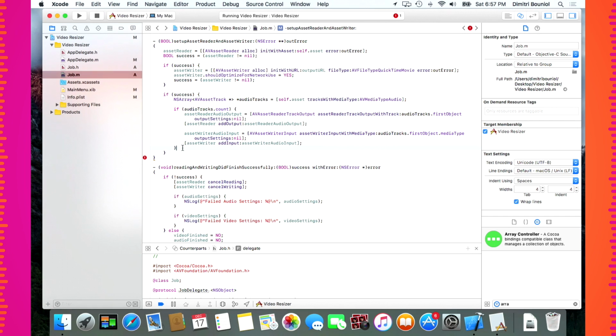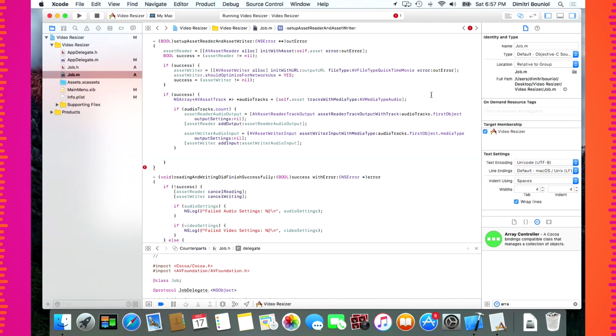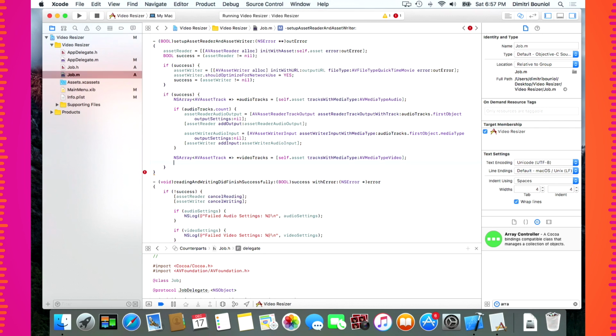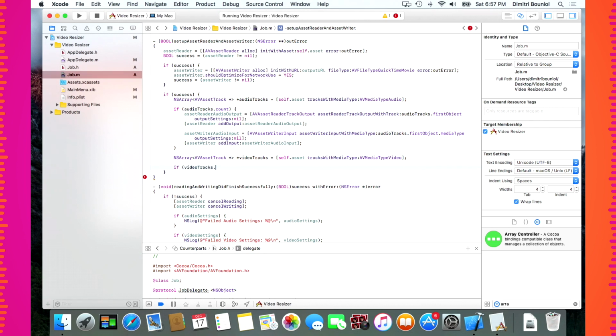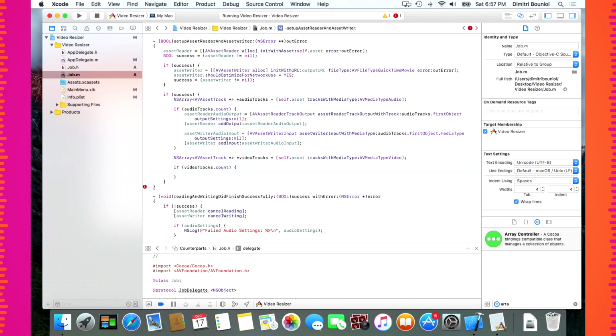The audio tracks were set up, so let's copy paste for video tracks, and now we're going to type video. Again, we're mostly interested in just the first video track. So if video tracks.count, we will do basically the same thing.